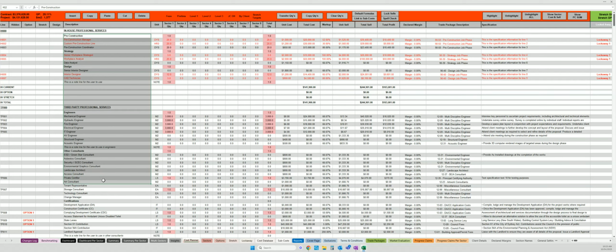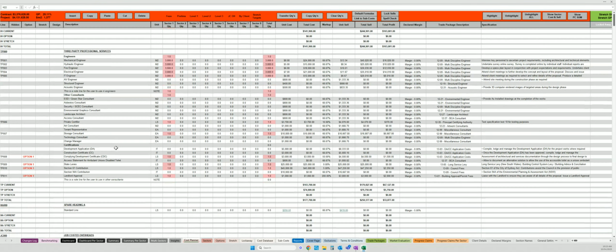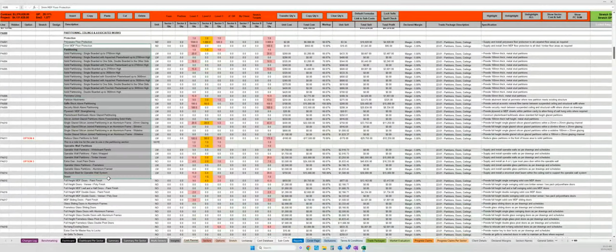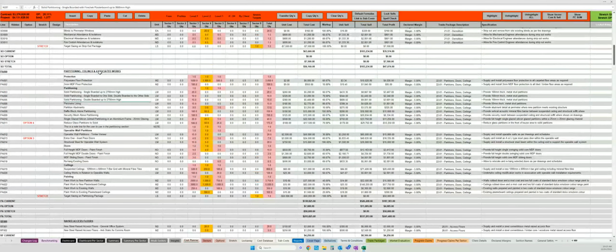Next, we have our database or our descriptions. The important thing about our descriptions is in your templates, you would load your full database of costs within here. You would use that as a scoping mechanism if you're cost planning early, almost as a checklist of what to include, what not to include, adding in your quantities as you go. But you do have the ability, the description heading is a button. You have the ability to close non-active lines. So here you can see I've clicked that button.